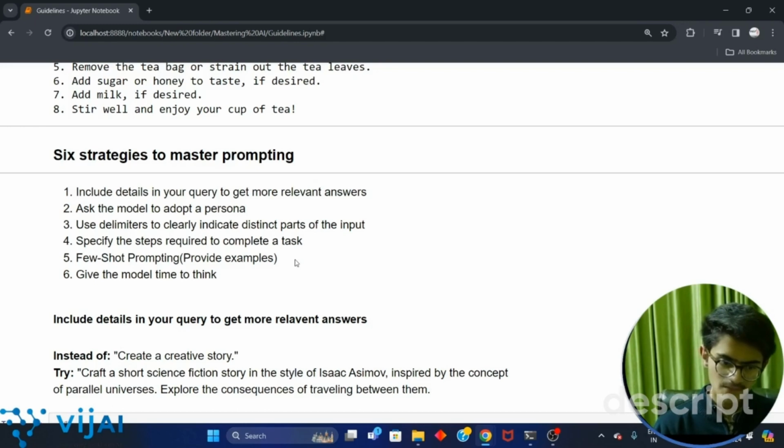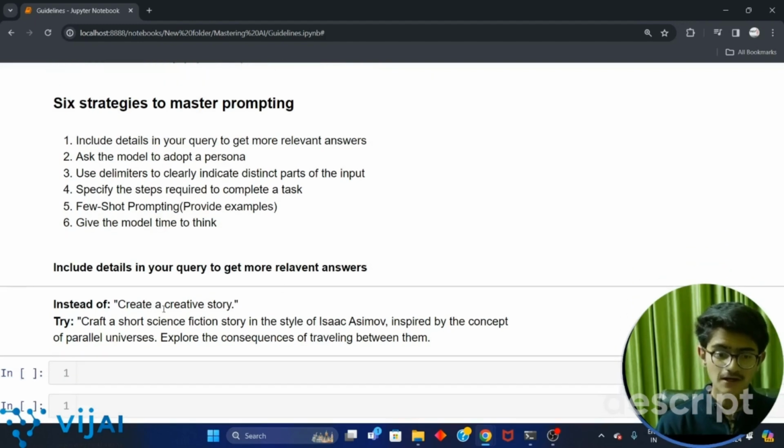The first and foremost is include details in your query to get more relevant answers. You have to include the details in your question. For example, instead of giving a prompt like create a creative story, you can craft a short science fiction story in the style of Isaac Asimov, inspired by the concept of parallel universes, explore the consequences of traveling between them.